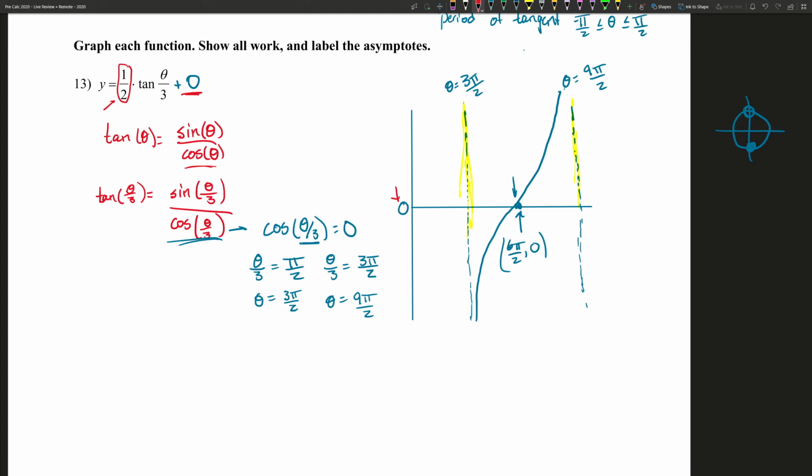So two things, just get those out of the way real quick. And then we can rewrite tangent of theta over 3. So I have it written here. I'm just going to write it again. So tangent of theta over 3, we can rewrite as sine of theta over 3 over cosine of theta over 3. All right. Now, whenever you have a fraction and you have a variable in the denominator, you got to check to see when that's equal to 0. Right? So we just take this cosine of theta and set it equal to 0.